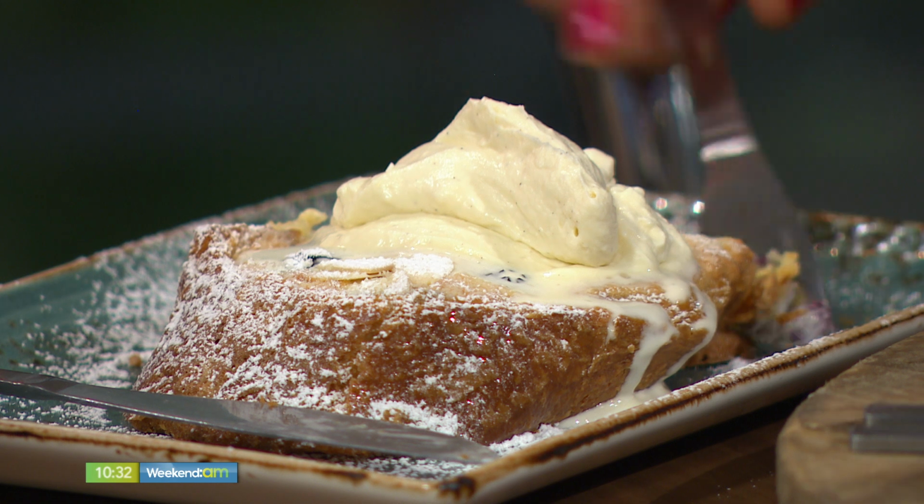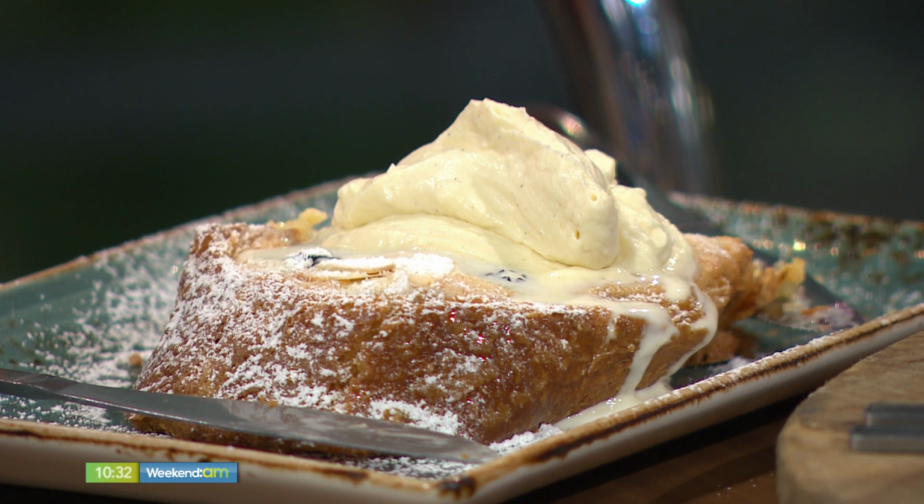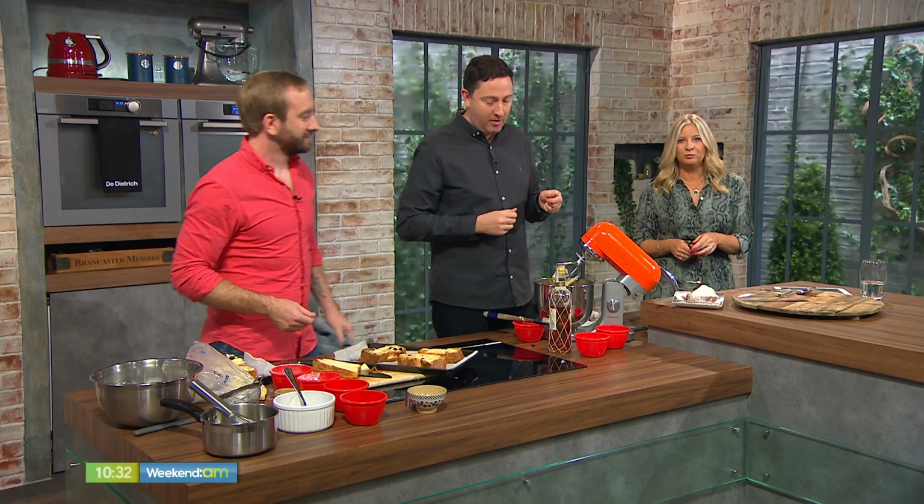You can get the full recipe details, as ever, on our website. Or, of course, you can save yourself the bother by calling to Patrick in the Firehouse Bakery to try everything for yourself. Lovely.